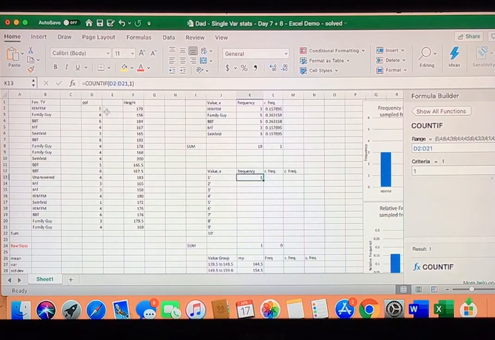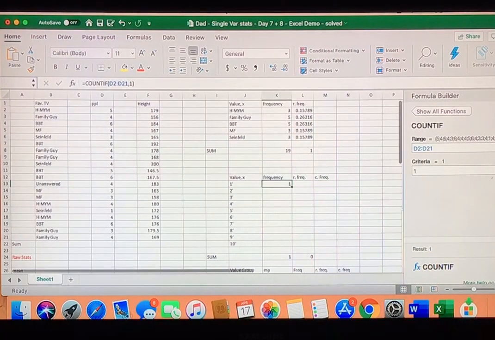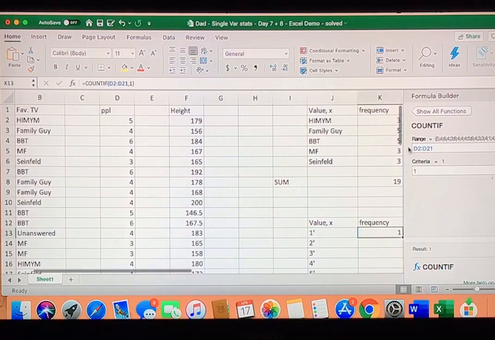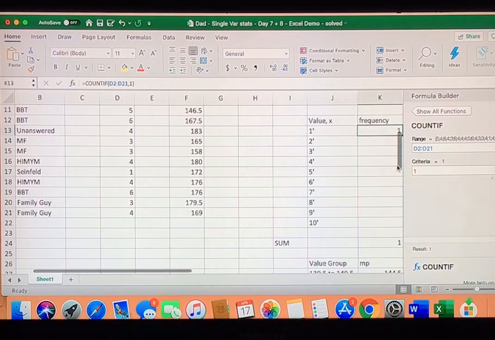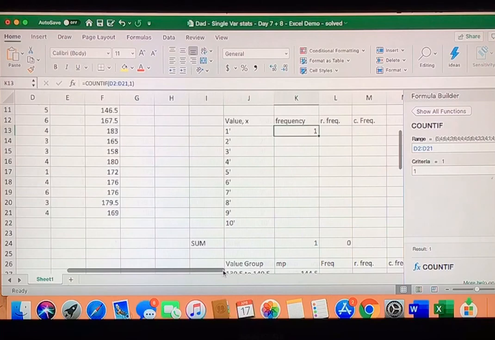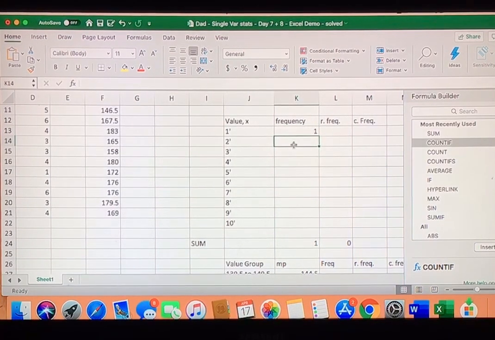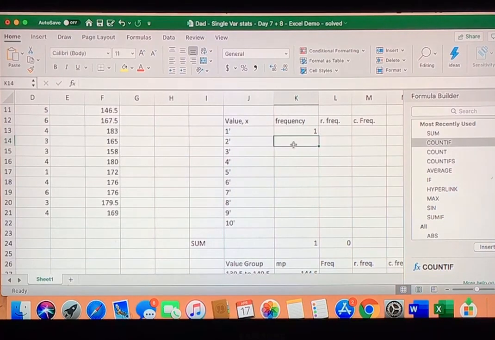Okay, now that I've highlighted this data set, I don't really need to work too much there anymore. So I'm going to zoom in a bit more on my data table and make it as big as I can so we can see what's going on here. Okay, and I'm going to do the same thing for my frequency for number 2. Now, there's faster ways to do it. I'm not going to go too much into how to do faster ways, only because for some people, it may be too much to learn too quickly.